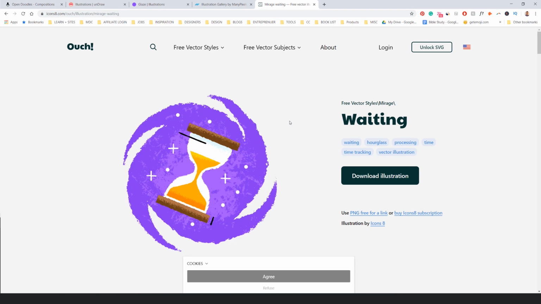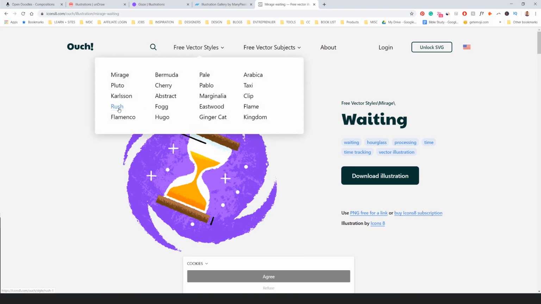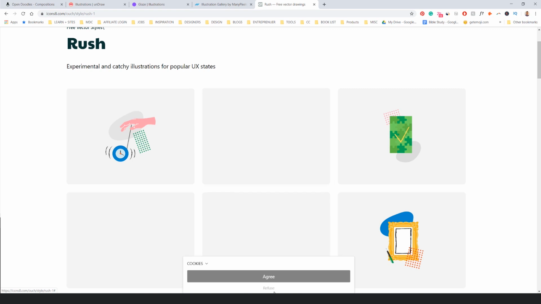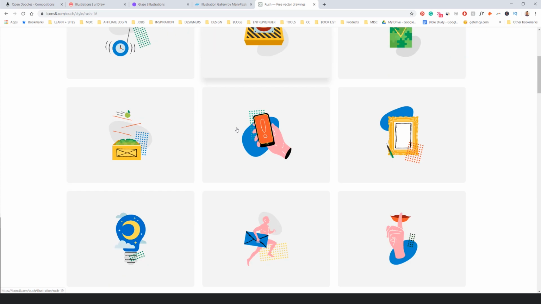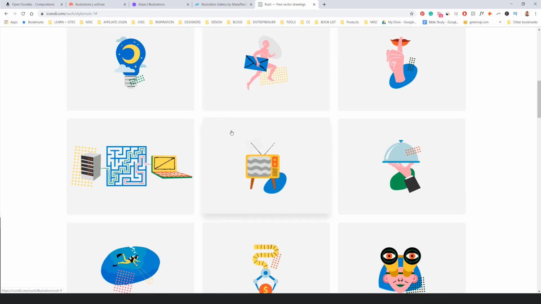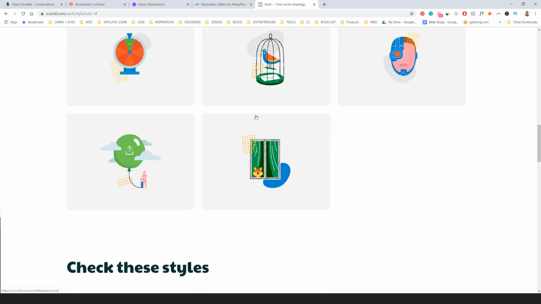These are illustrations you can use for your projects, explore, and play around with them. Obviously, don't just copy and paste them and say it's your work. Make sure if it asks to give attribution, make sure you do that. But yeah, you can use it to experiment, to learn from and practice.